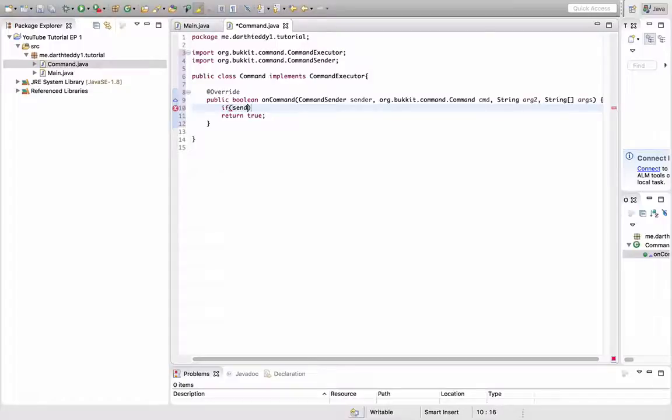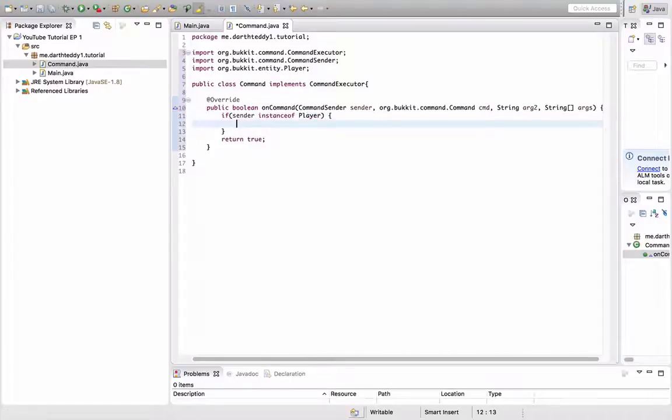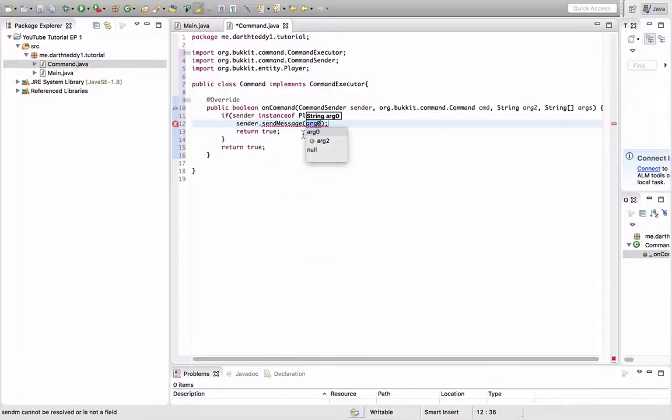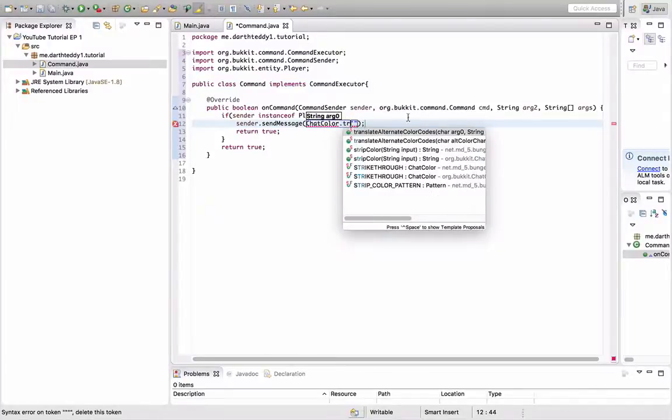If sender instanceof Player, and then open. So if the sender is a player, we're going to want to return true. And we're going to want to do sender.sendMessage, quote. I'm going to teach you how to do colors right now. So you want to do ChatColor, just like that, dot translateAlternateColorCodes.